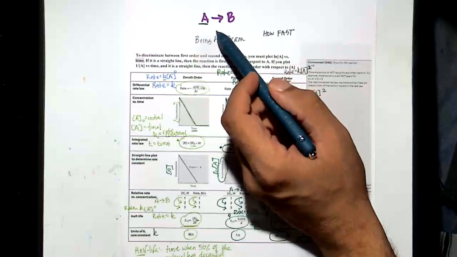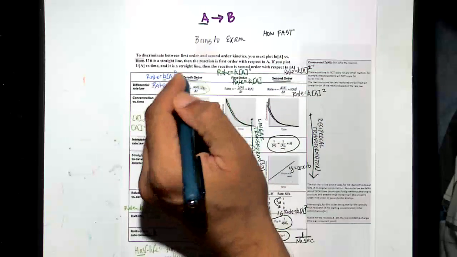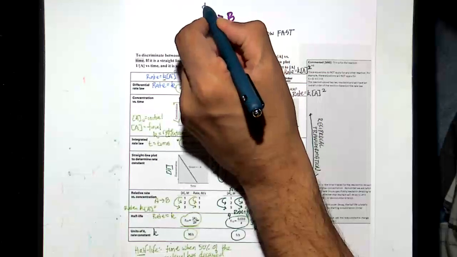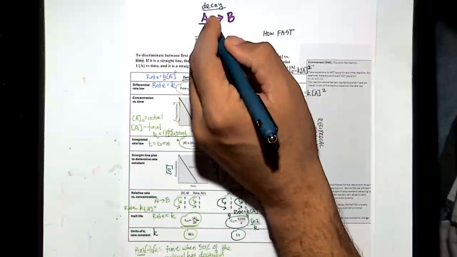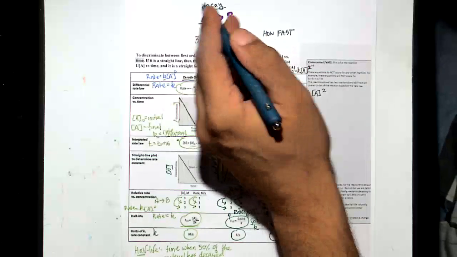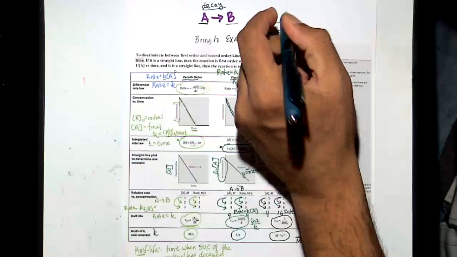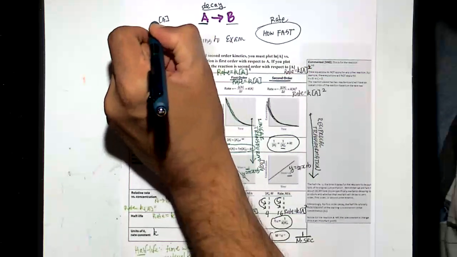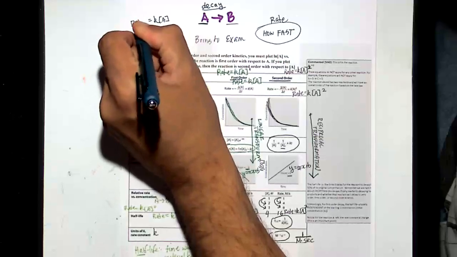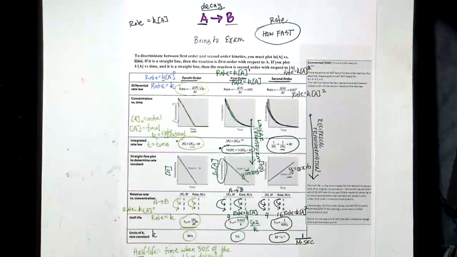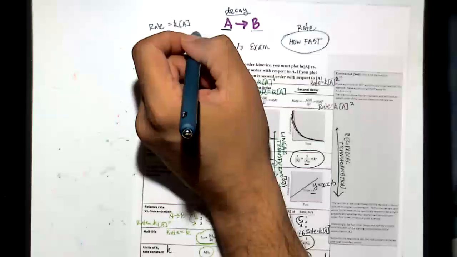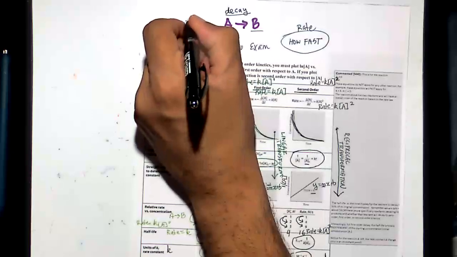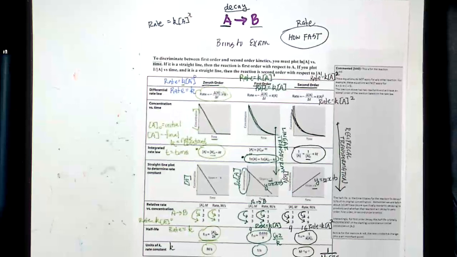The way this reactant decreases, whether it's zero order or first order or second order, the order of this decay, that's another word here, decay. How fast the decay of reactants goes to make products will give us information about the rate, with some rate constant K for each reactant. So if there's two reactants, you'll have two concentrations, but each reactant will decay in its own specific way. And this is why we want you to bring this to the exam.